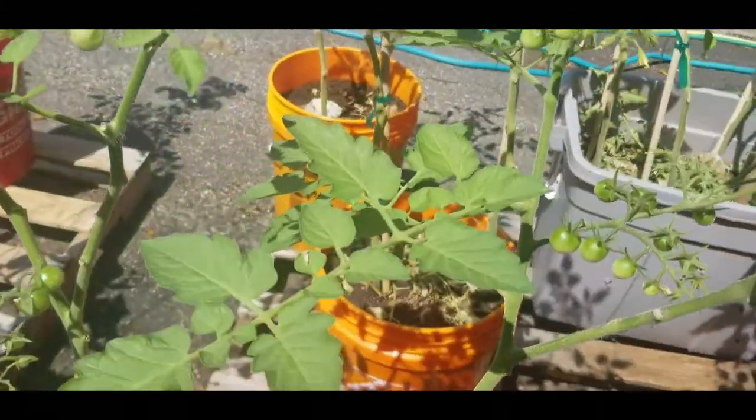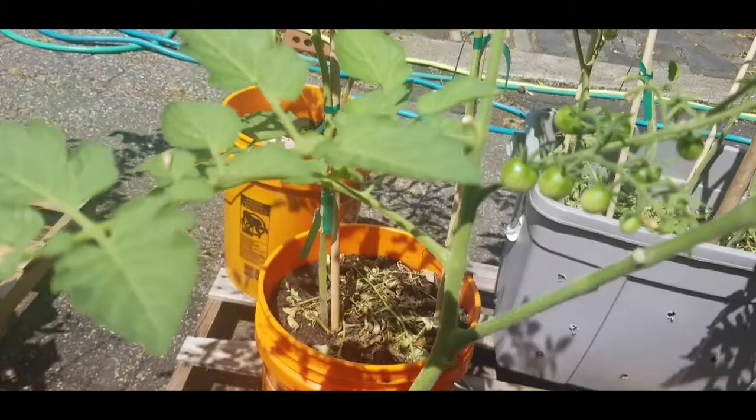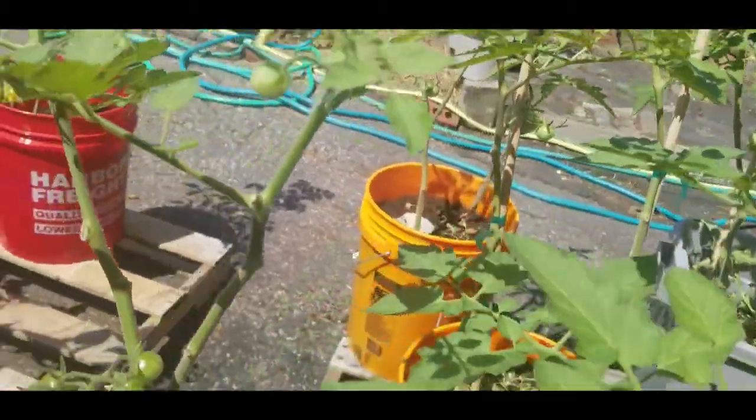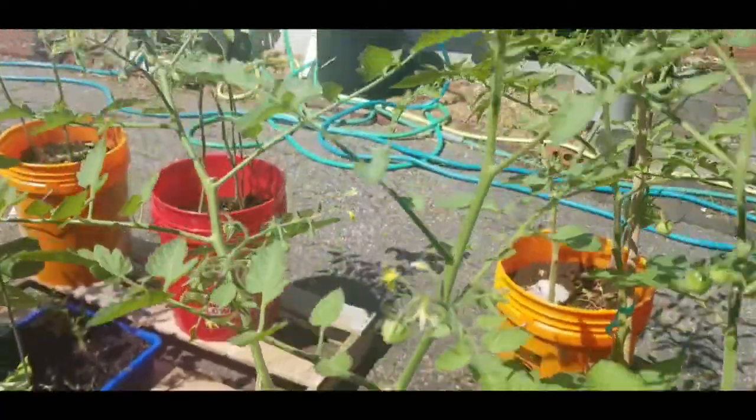Here's more tomatoes. So this is the one where I don't know if these are baby tomatoes or if they're regular tomatoes. I think they're baby tomatoes.